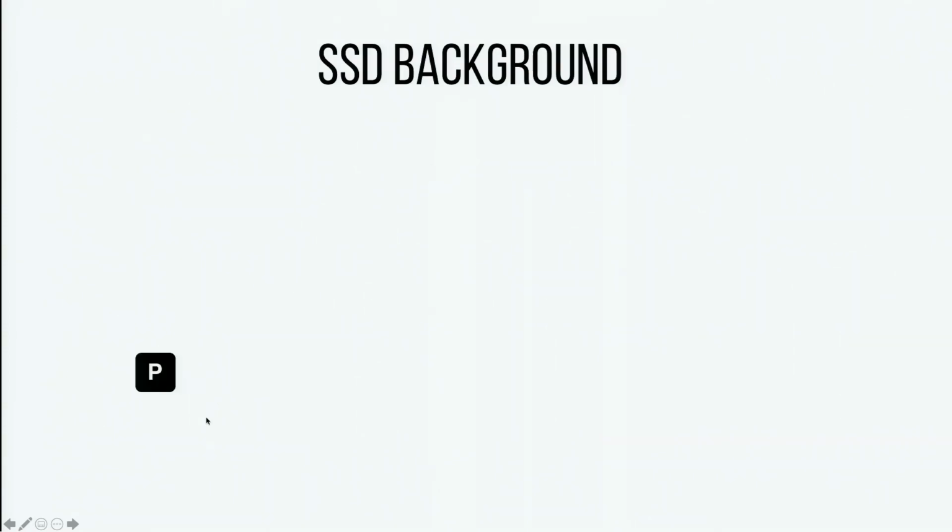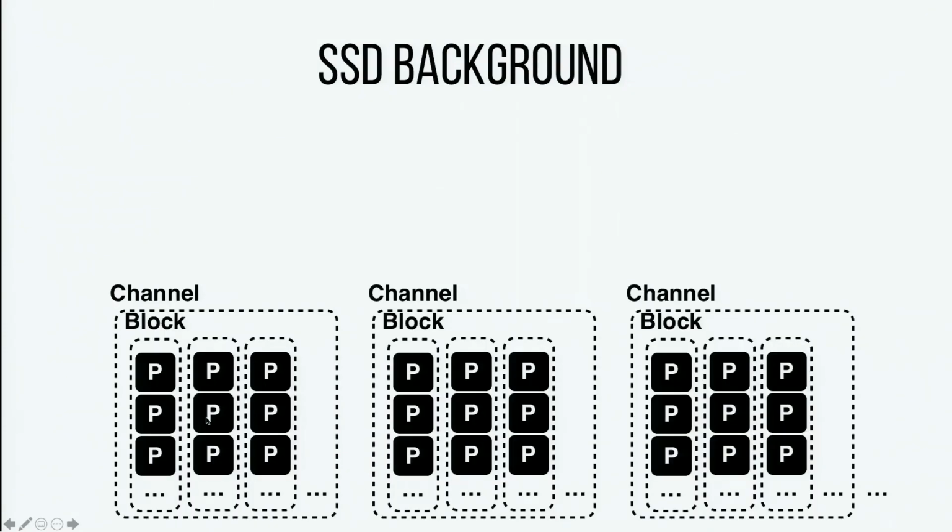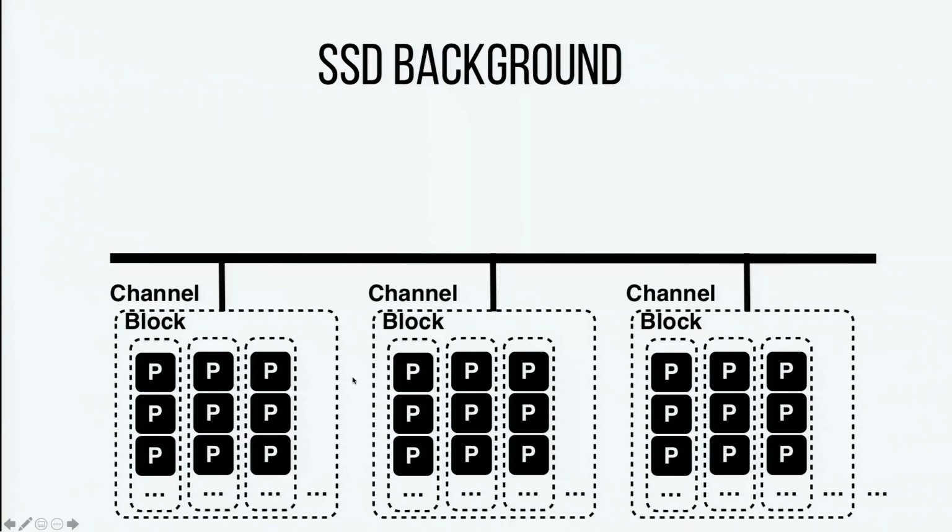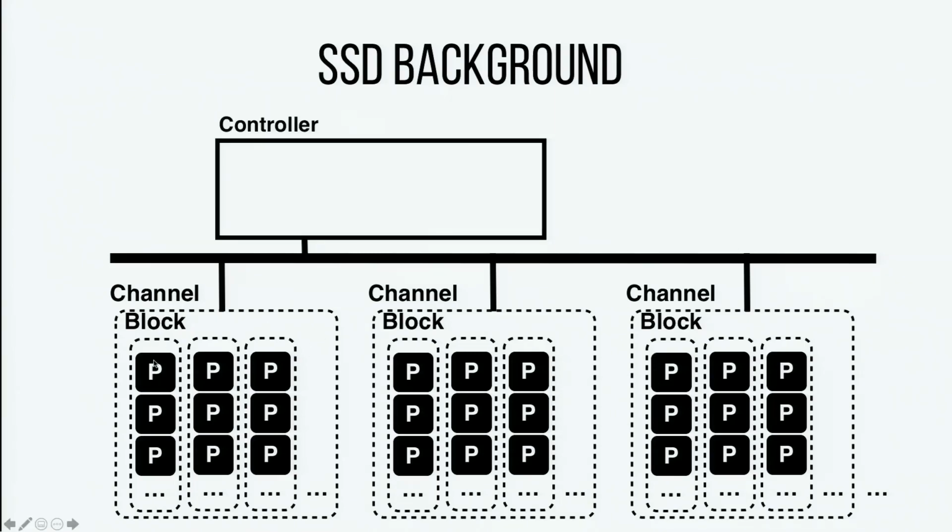Okay, so I think we are done with all of the background. Those are our channels, which are composed of blocks, which are composed of pages. Now you know that there's also this controller, this FTL, on the SSD. It is in charge of all this address mapping. It's in charge of doing the garbage collection to figure out which pages are invalid.